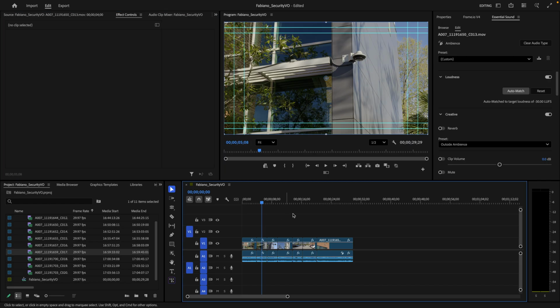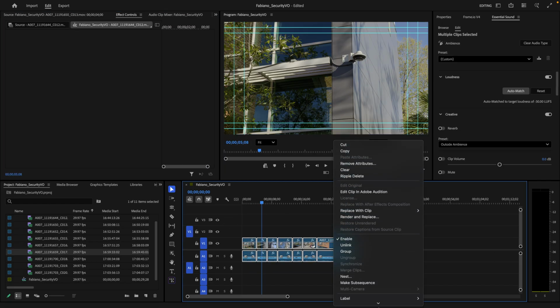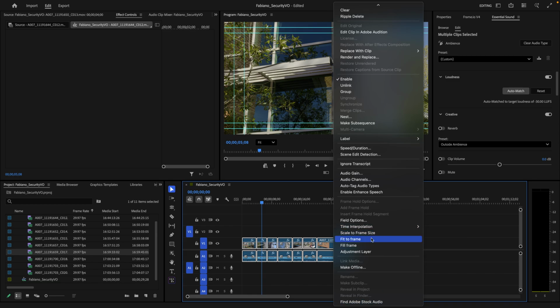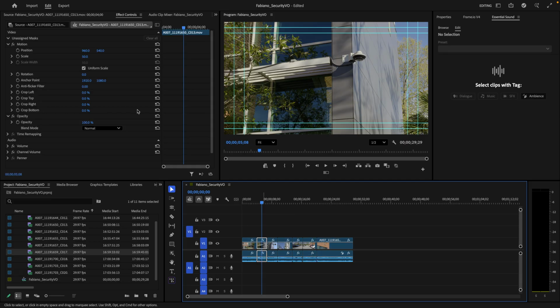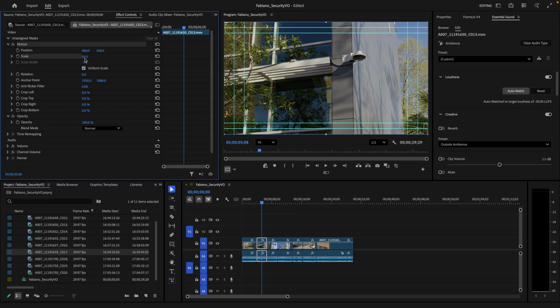Or at the end, I could just select them all, right click, go all the way down and fit them to the frame. Okay? And that is how my third block does it, my second block does it. It is the price, it's an extra step, but it's the price we pay. Let's say this shot, let's put this back at 100.